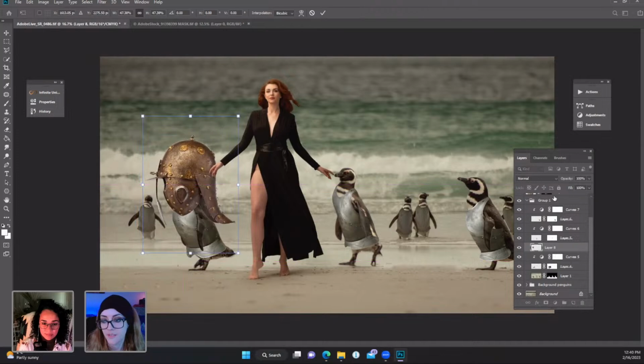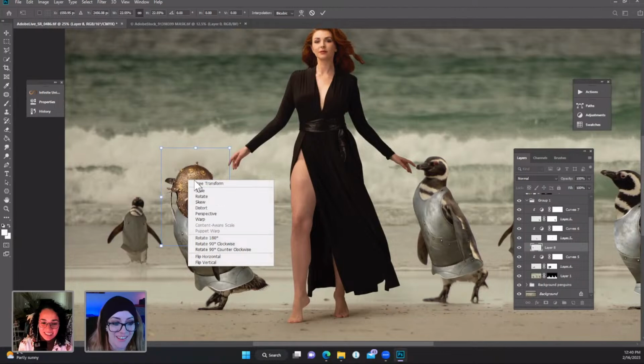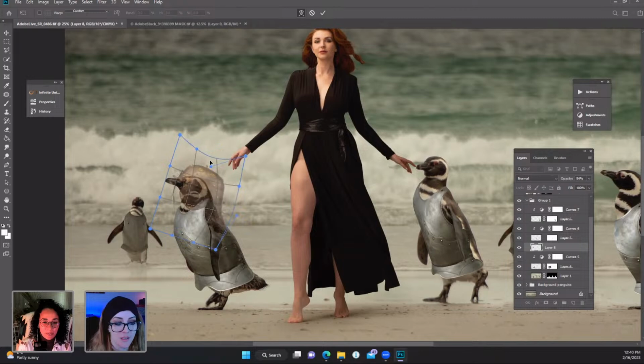So yeah, this is not the most epic artwork I've ever made, but I hope people are enjoying watching this. I think it started a whole funny chat. Hopefully it inspired people. What I want to know is, if people could name these penguins, what would they name them? And what would they name this army of penguins? What is the title they would be given? I have so many questions.